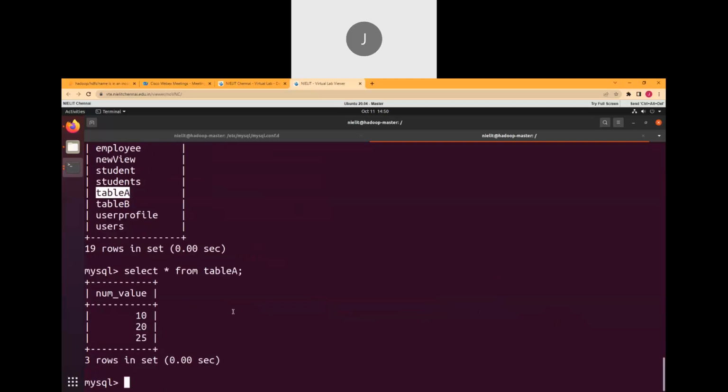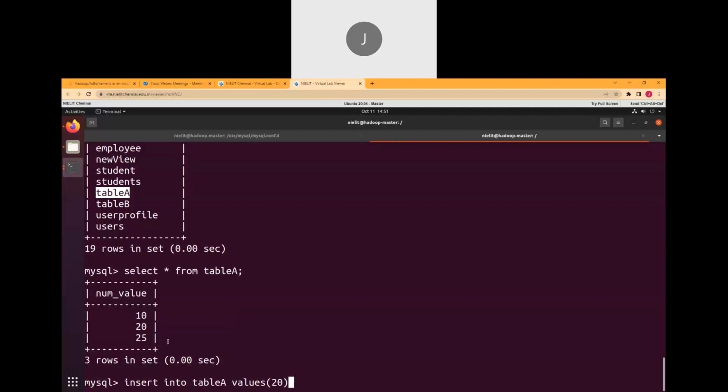Say for example, if you are trying to insert into table A values, like 20, because it is having only one column and it is an integer column that we know.